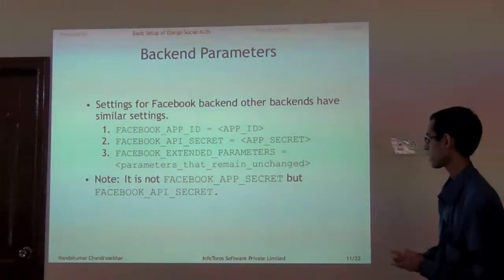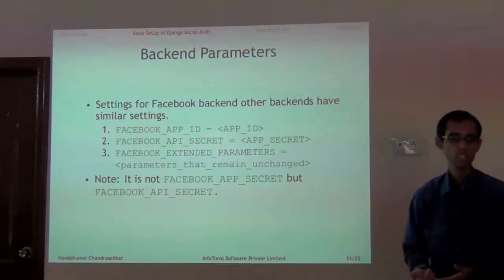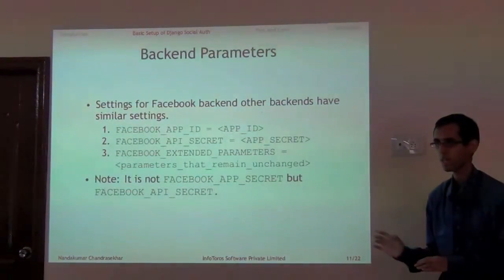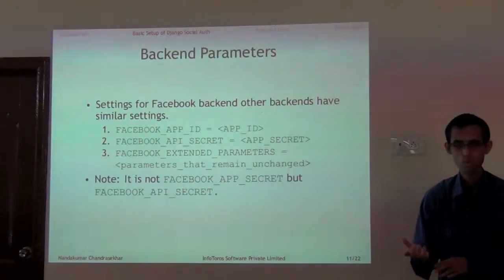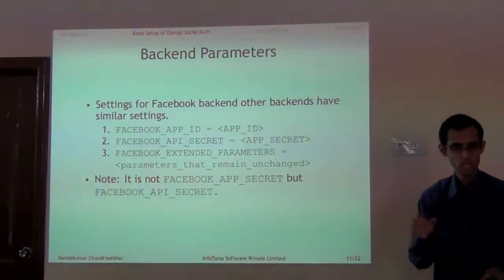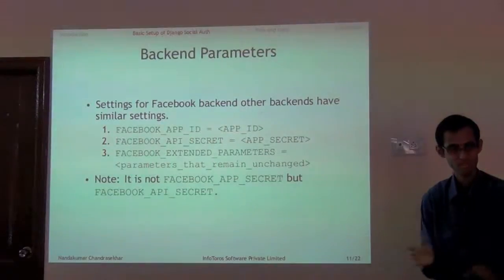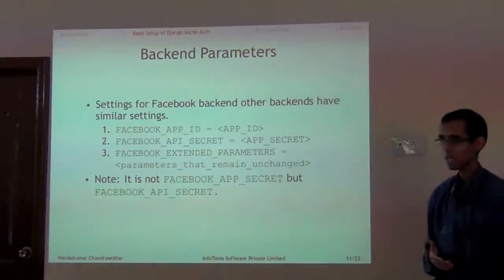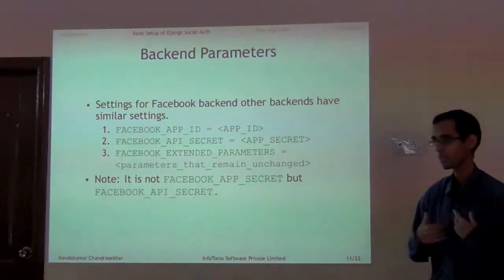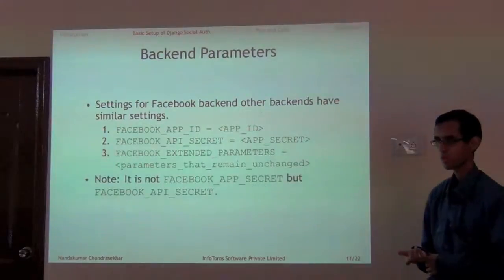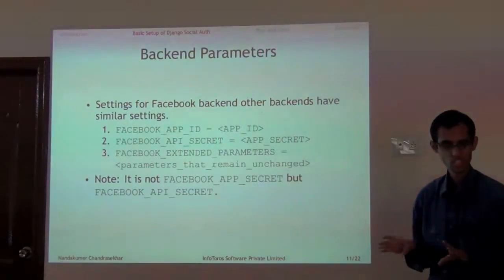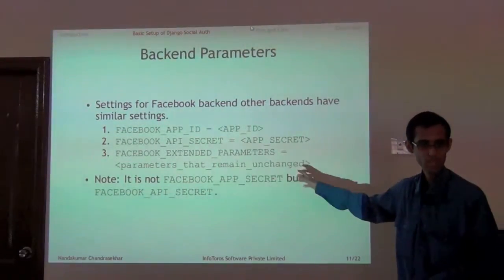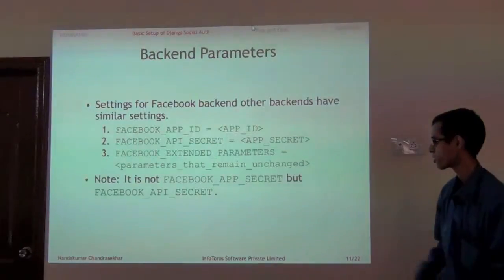And Facebook extend parameters. Now these are the parameters that say you are an existing user and you have Nandha Kumar as your name and your Facebook name is something else. You don't want your first name, last name details to change when you log into your existing account using Facebook. So you protect those parameters. So first name, last name, email will be protected parameters, so when you log in through social-auth, you won't have those parameters changed. Then, as I said, app secret and API secret. You shouldn't confuse it. Next one, please.